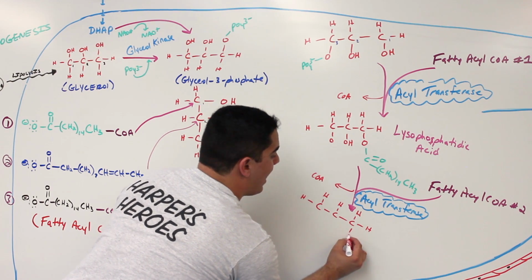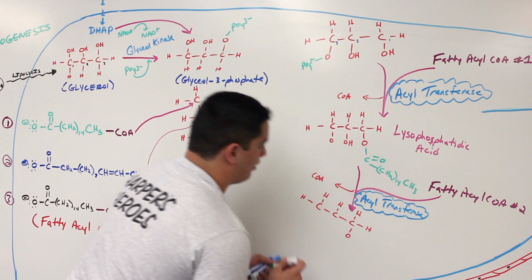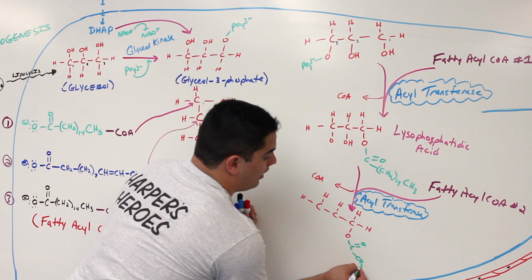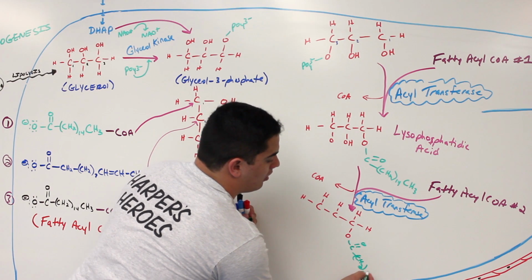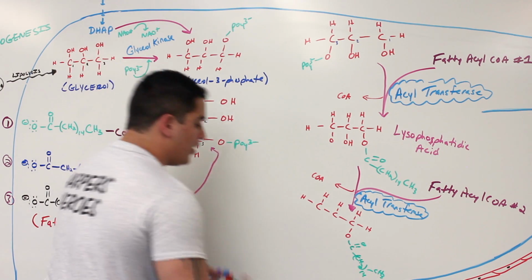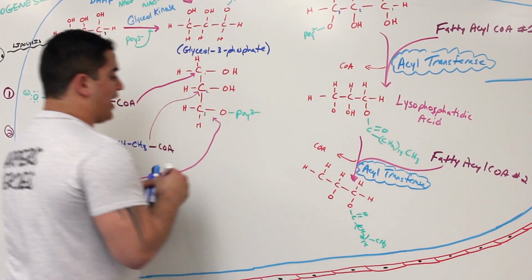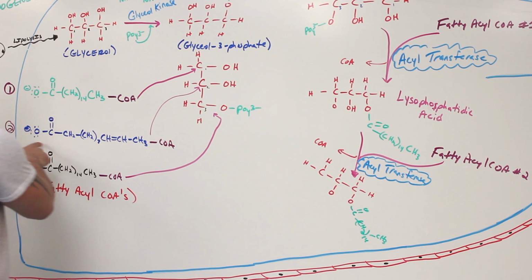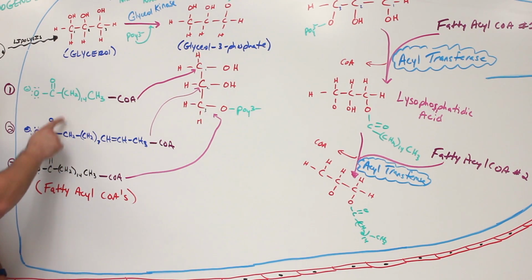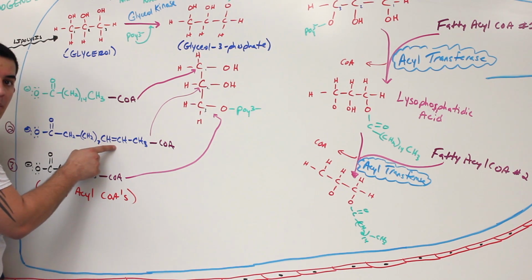But now, if I redraw this guy here, we have our first fatty acid added on here. And then what are we going to have? We're going to have another fatty acid added on. So now let's add this next fatty acid. So how does this reaction occur? I'm going to add in this guy here. But here's the key thing. What do you notice the difference between this guy and this guy? This guy has double bonds.